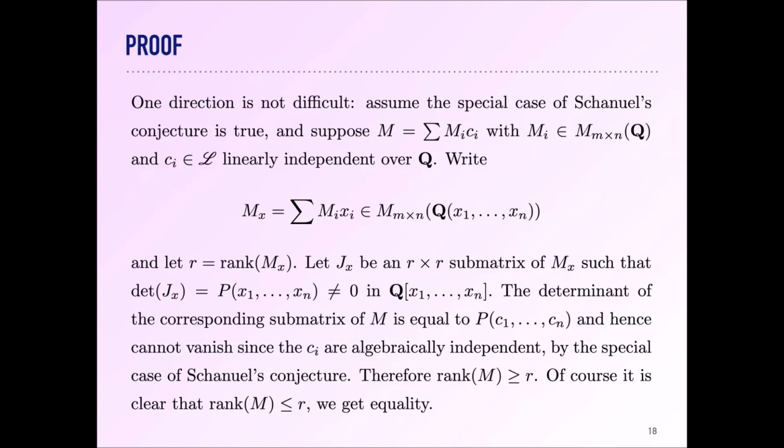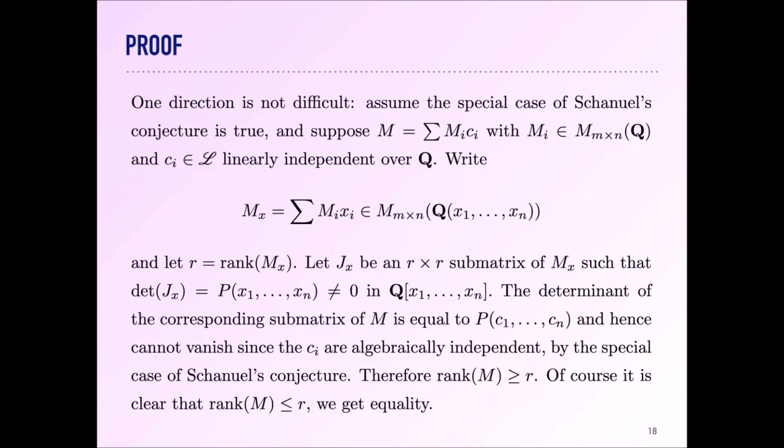Okay, here's one. When you state this equivalence between the structural rank conjecture and the special case of Schanuel's conjecture, do you mean that the structural rank conjecture for n by n matrices is equivalent to the special case of Schanuel's conjecture for n? No, I think we're going to use matrices that are not n-dimensional. Well, I'm sure we're going to use matrices that are not n-dimensional in proving the special case of Schanuel's conjecture for n elements. We need to know the full conjecture. Okay, all right.